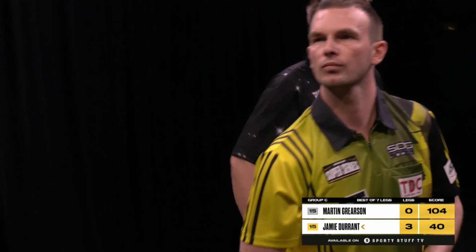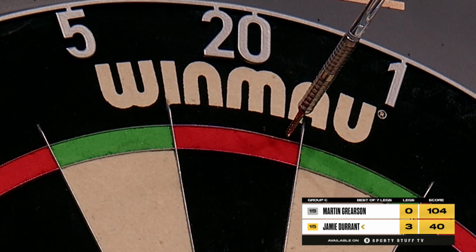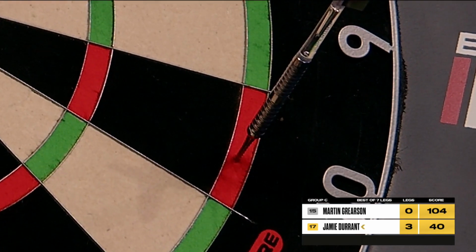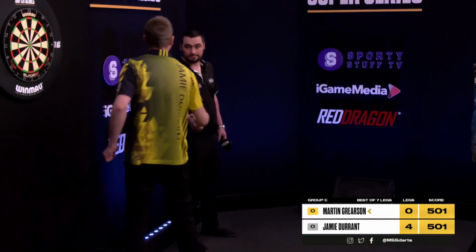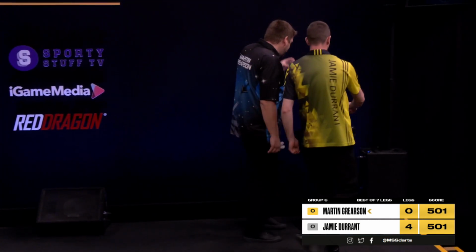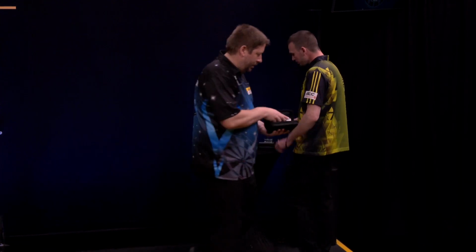Doubles have been okay. 3 hits from 8. Double 10. Game shot, and that is a really good match. Jamie Durrant, final dart in that visit. He gets the ideal start in Group C. Martin Grierson has got some stuff to think about. But at the end of that one, it's JD who wins. Jamie Durrant 4, Martin Grierson 0.